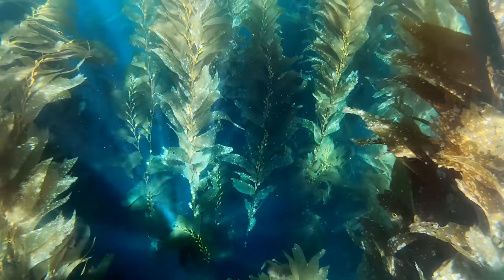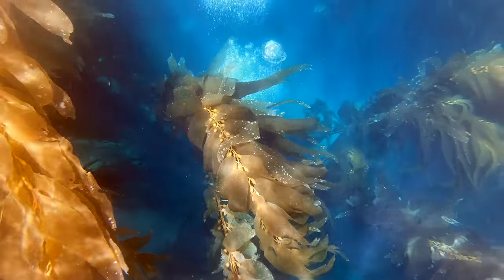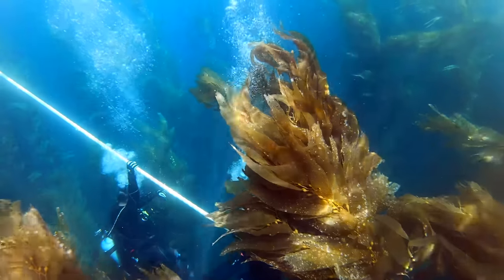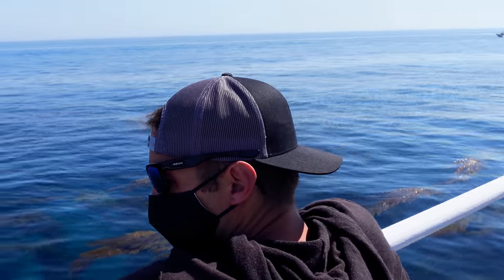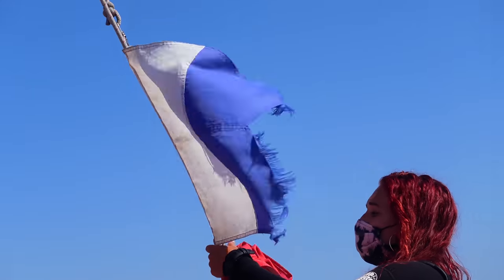Kelp are not plants, but extremely large algae that can measure up to 150 feet or 45 meters high. Giant kelp provide food and shelter for many species and is harvested and used as a binding agent in products like ice cream, ranch dressing, toothpaste, and lotion — and I read all of this off the internet, so it must be true. Give this video a thumbs up for my David Attenborough accent, and if you thought it was terrible, definitely let me know in the comments below.